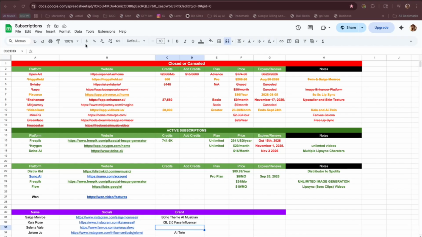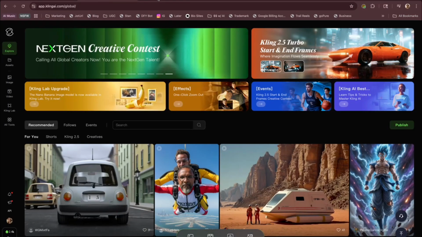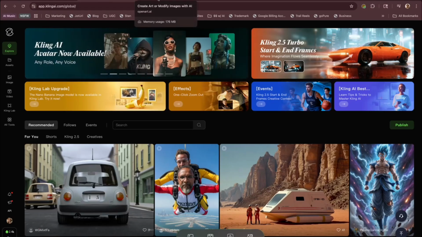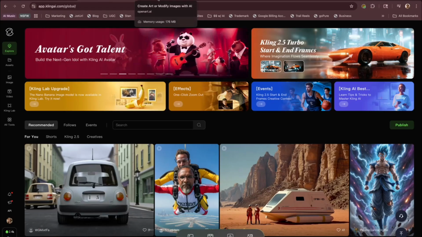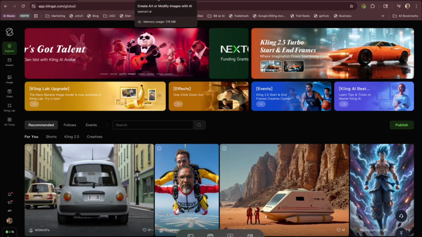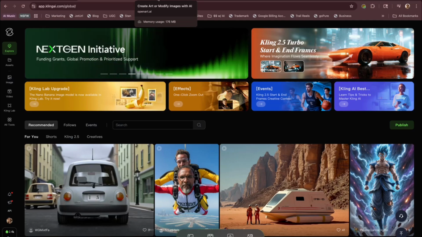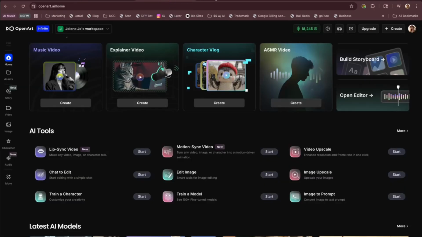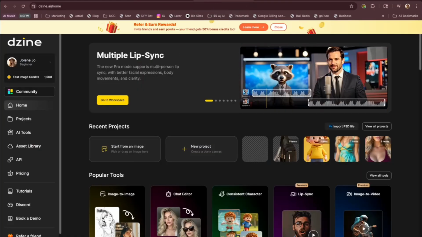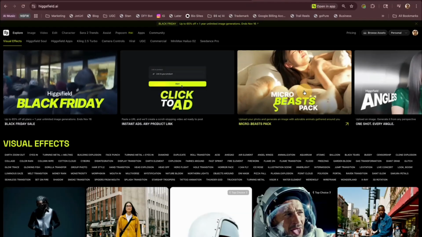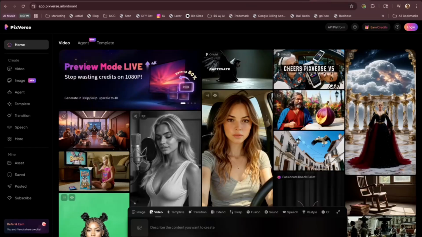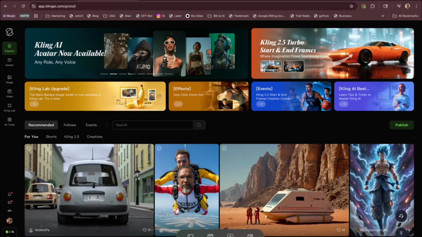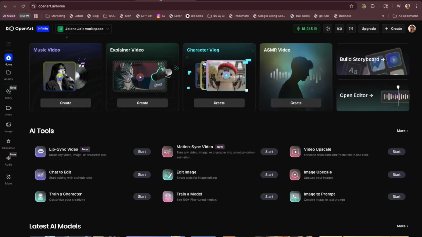So when you're a beginner and you go to these sites, they are so overwhelming because they look like they do so many different things. But as I have learned in the last year, each platform, while they may offer a lot of different tools, usually focus or have a strength in one key area. So I've tried OpenArt, Kling, Design, Higgsfield, Pixverse for talking videos. Kling was great for image to video. It had the best output as far as video creation.